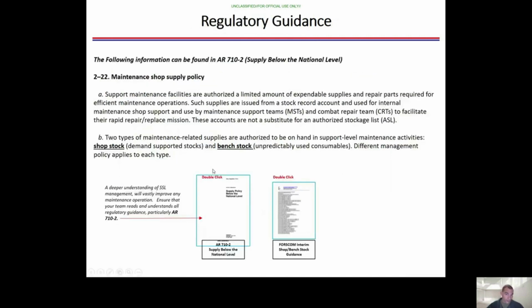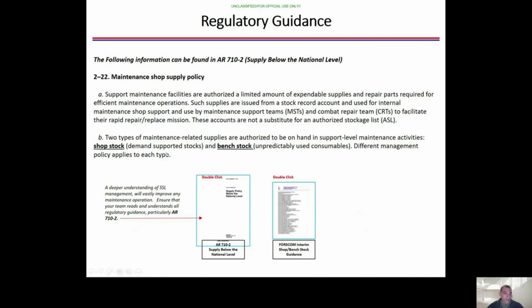All right, so regulatory guidance. Everything I'm teaching you guys can be found in AR 710-2, maintenance supply policies. Support maintenance facilities are authorized a limited amount of expendable supplies and repair parts for efficient maintenance operations, such as issued from stock record account and used for internal maintenance shop support.